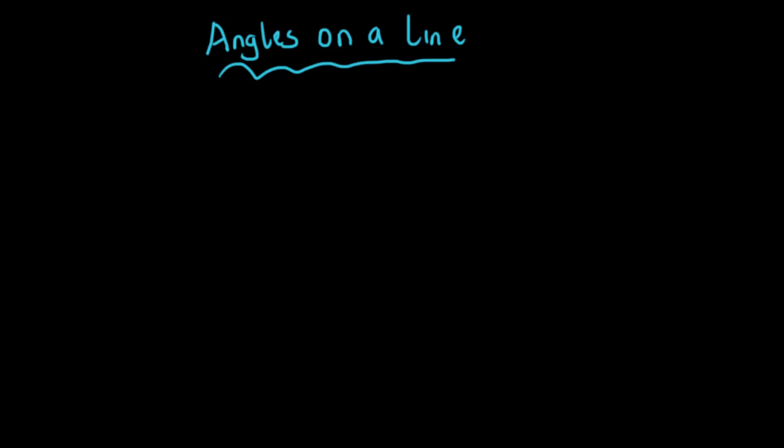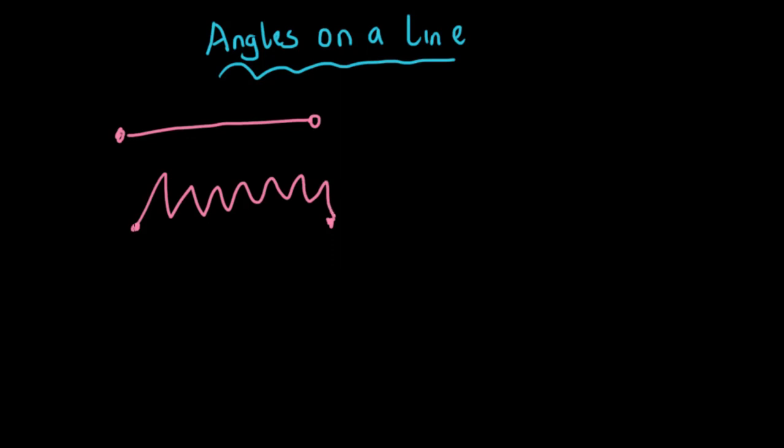In this video, we are going to be looking at angles on a line. Now, the first thing you need to know is that a line is the shortest distance between 2 points. For example, if I have 2 points, there are various ways I can join these 2 points together. I can decide to do something like this, or we can go with a curve. But if we want to look for the shortest distance between these points, it's going to give us a line.